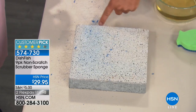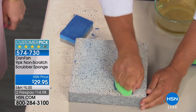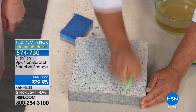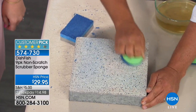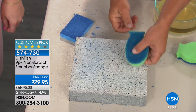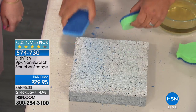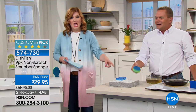Can you see all of this? But look, our dish fish, I'll do the exact same thing right next to it. You can hear the difference, okay? But the best part about the dish fish, it doesn't matter how hard you scrub, you are not gonna damage that because it will hold together 10 times longer than the national leading brand. And that was on like a cinder block. I know. That is impressive.